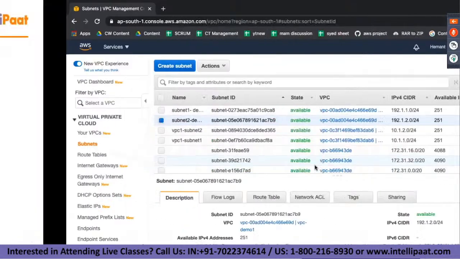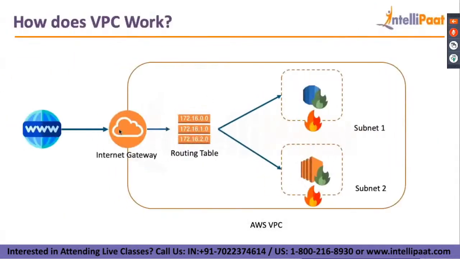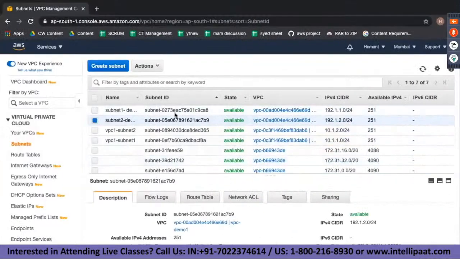Okay, all set. So now what we have done is we have not configured the internet gateway yet, but we have created a network. Inside this network, we have a routing table, and this routing table has a default rule, which basically is allowing both these subnets to talk to each other. We have created this firewall, which is allowing all traffic. We have created this firewall as well, which is allowing all traffic. Okay, so let's go ahead and test this architecture out.